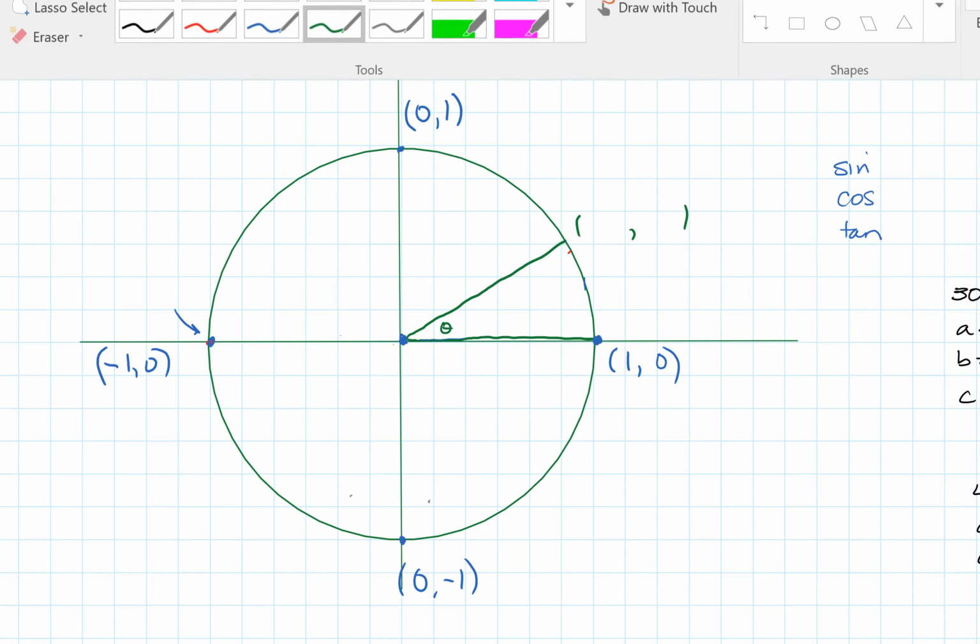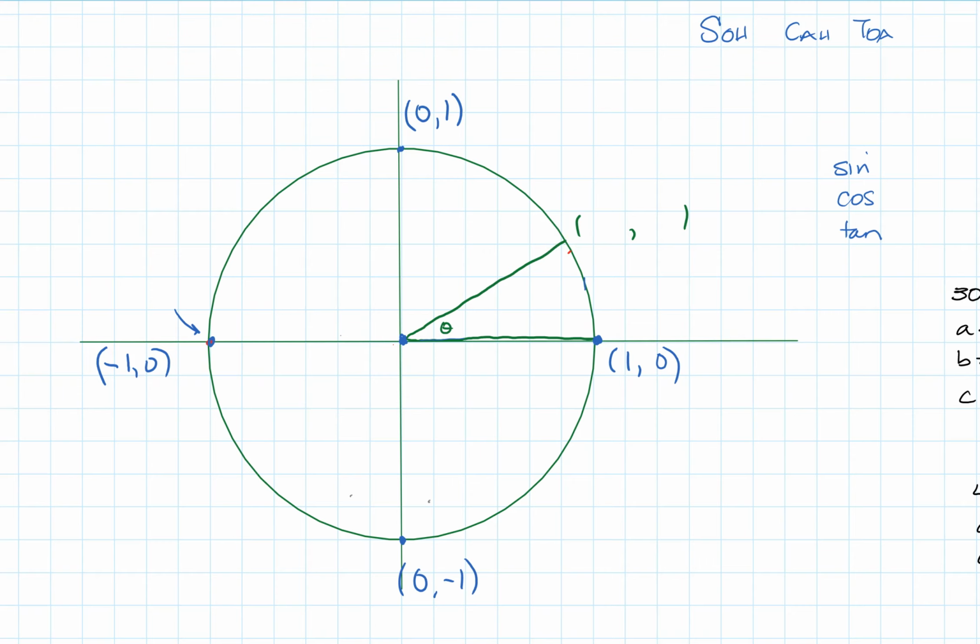Now to figure it out, let me stay with the same color. You're going to do this. You create a triangle. So I'm creating a triangle. My right angle is right here. Do not make the right angle in the middle. The middle is the adjacent for theta. And I know that this side right here is 1, right? Because it's a 1 unit circle. So the radius is 1, and that happens to be the hypotenuse of this newly created triangle.